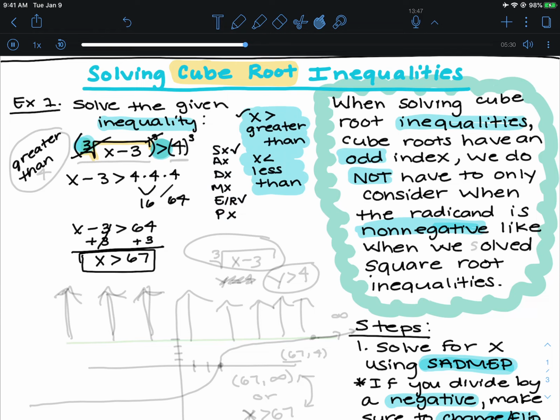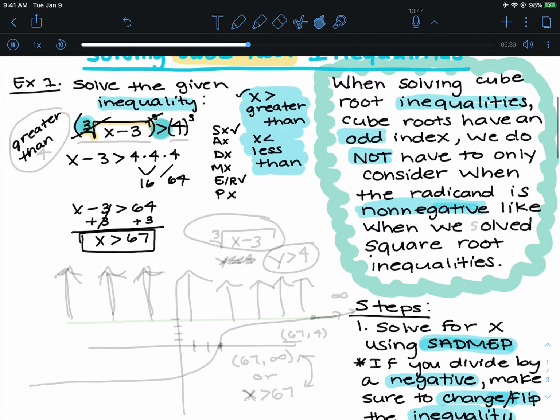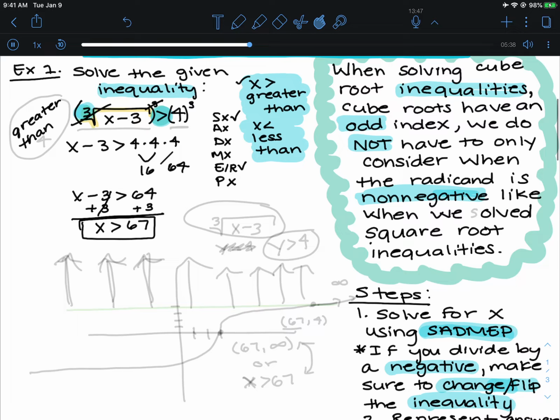Okay, well, I wanted to show you this on the graph, but the graph is really, really big. So I'm just going to go ahead and create a quick sketch. So if I were to graph the cube root of x minus 3, that means that I'm going to go 3 units to the right. And that right there is going to be my rotational symmetry. So when I graph this, since it's a cube root, it goes down, meets the rotational symmetry. Once I meet the rotational symmetry, I rotate in the other direction, right? And so then that was the left side of the equation, right?